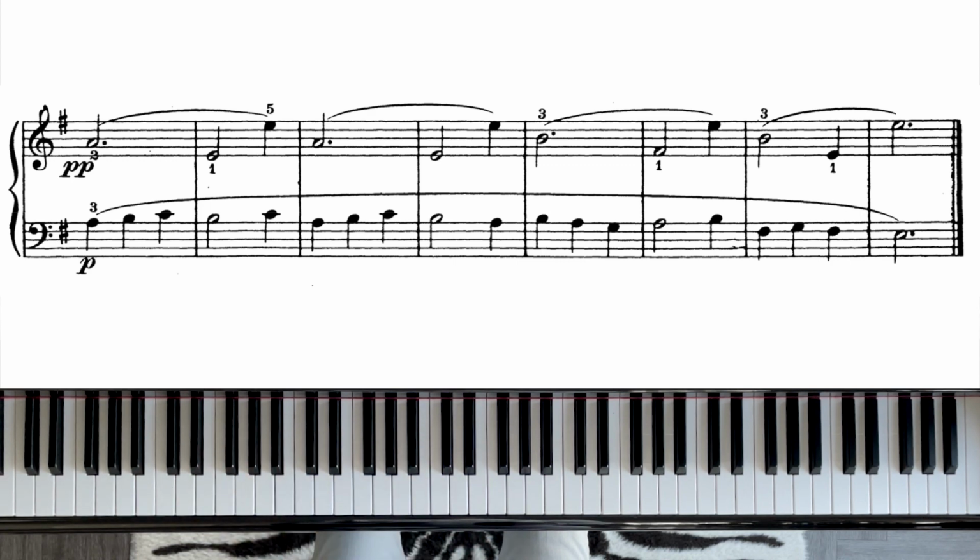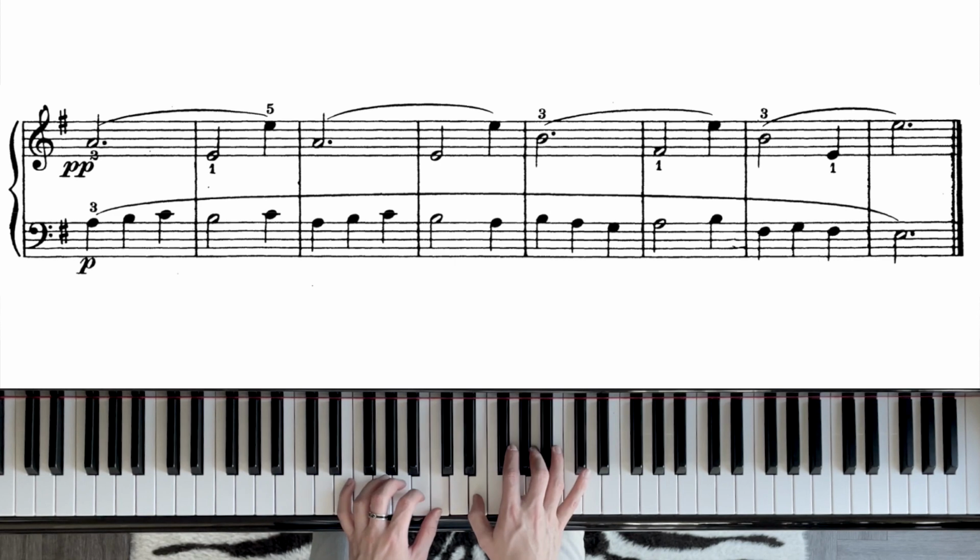And the left hand is playing the same, and again, at this time, the right hand goes back to quiet and the left hand to loud. One, two, three, one, two, three, one, two, three, one, two.